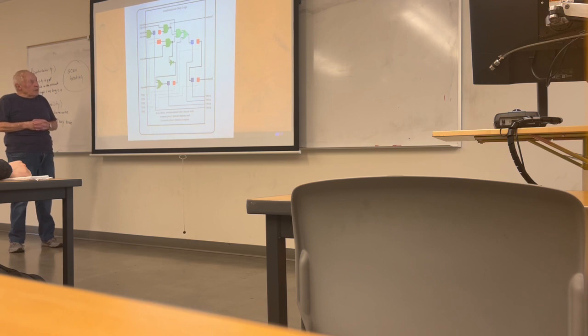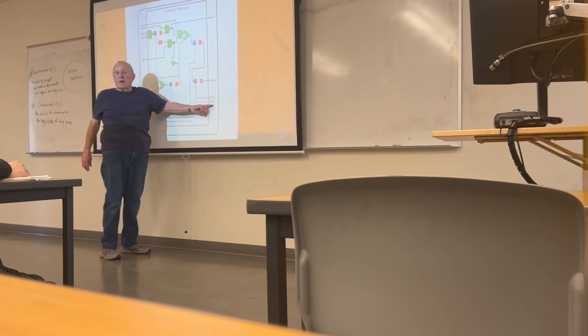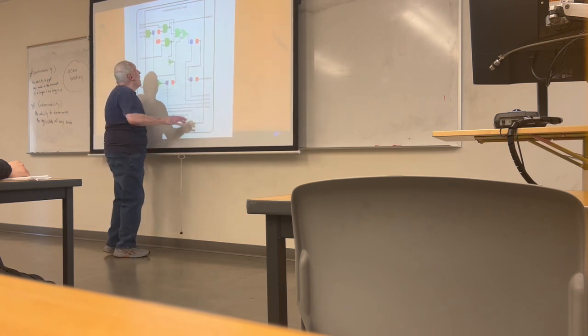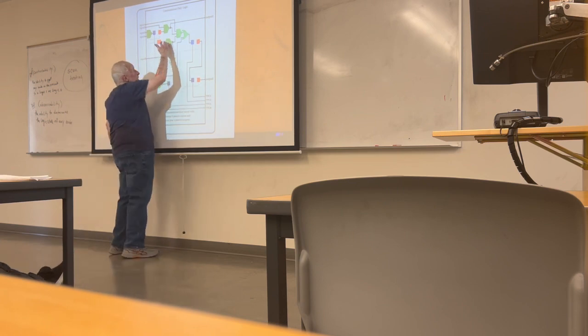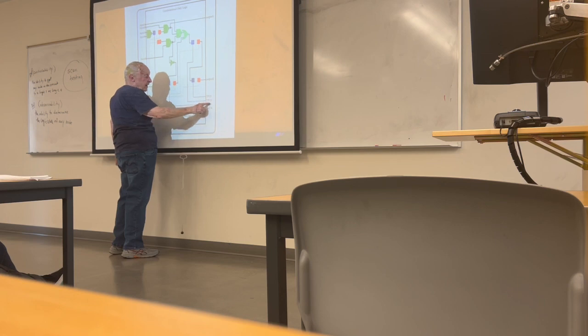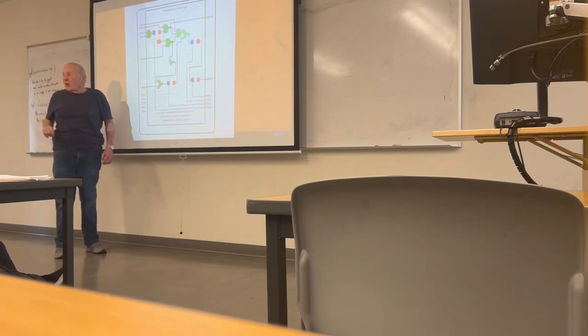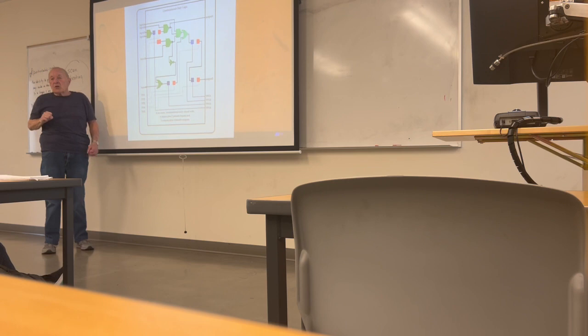Now I took the D's and I formed test point outputs. Let's take this D right here, which is test point output 2. If I apply a pattern to the data inputs and these test point inputs, this block of logic is going to produce an output. And that output will go to this D input, but now that is tied to a test point output, so I can see what that block of logic did. So that would improve my observability. Okay. So everybody see how that works.